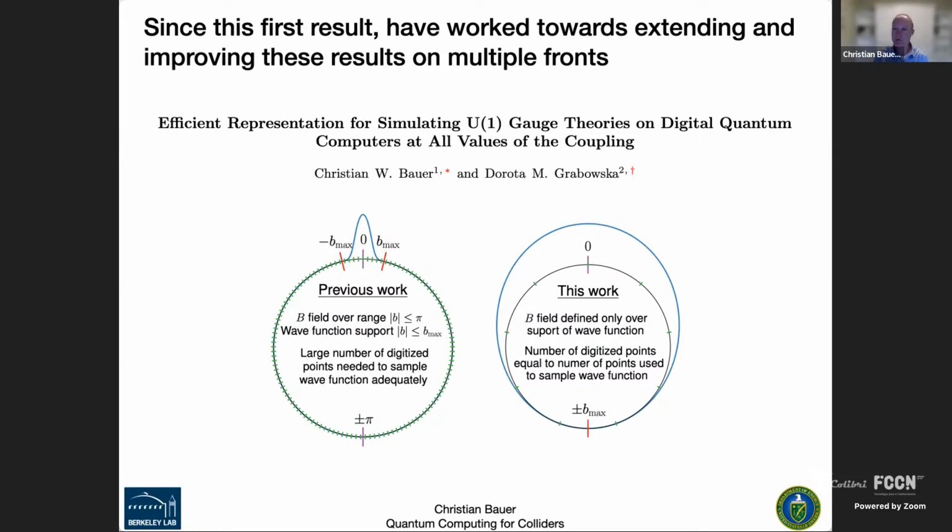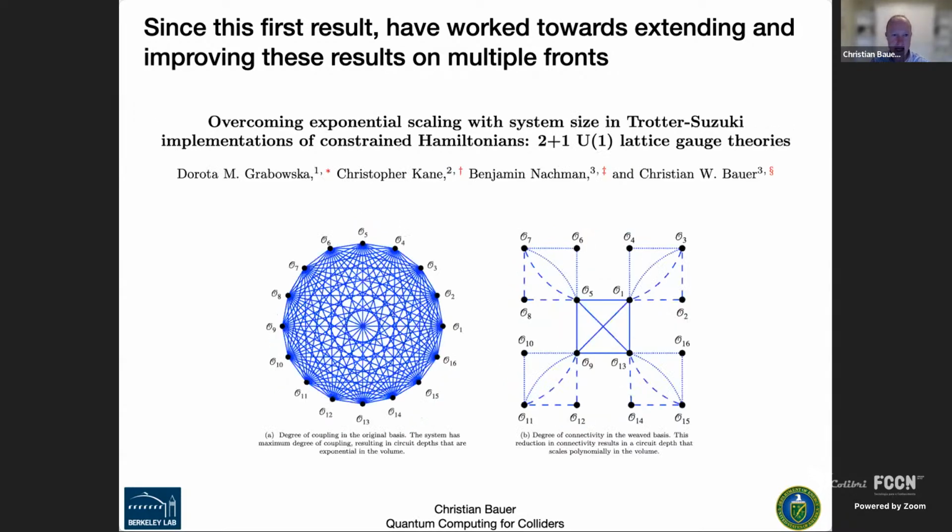Essentially, most of the previous work on gauge theories was focused on the large coupling limit, but because of the way RGE flows happen, you actually need to do calculations at small couplings in the continuum limit. And many of the formulations that existed at the time are really not suited for this. And we did some work, I'm not going to give you any details, that made calculation at small couplings much, much more reliable. We also dealt with possible exponential scalings in systems.